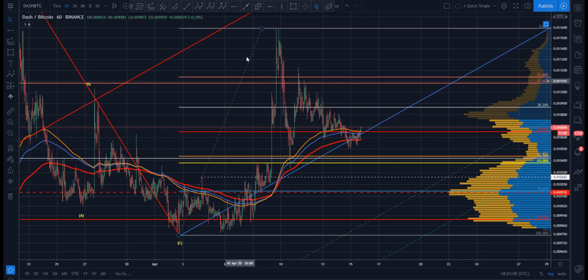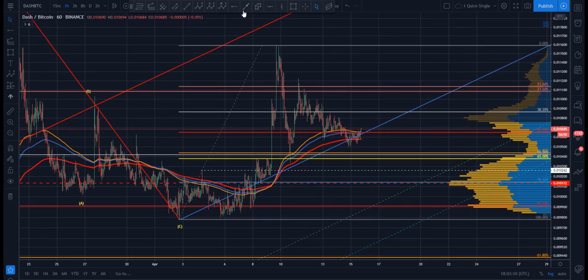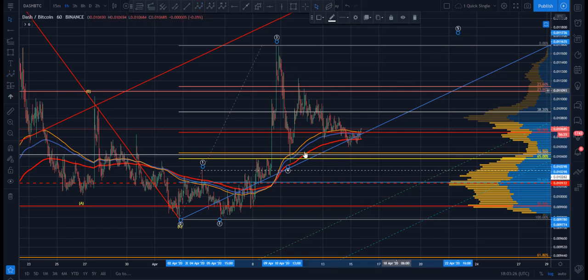It's tough, right? So how do you have a lot of confidence in that? It looks like that's a 5 down. So 1, 2, 1, 2. Let's label it, see if that helps. So from here at the next degree, 1, 2, 1, 2, 3, 4. So this would have to be 3. We don't overlap, but that's mighty deep. So I'm a little reluctant to think 4, considering that looks like that's the A wave down. So maybe let's here best case.